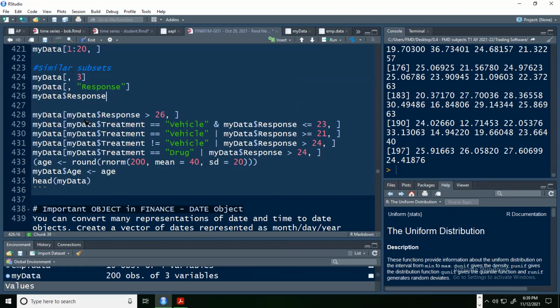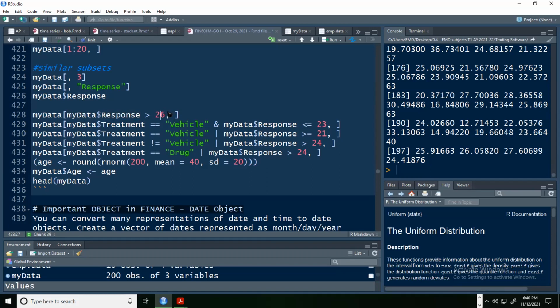For this one, my data, again the first item here is the row. As far as the row is concerned, we look at the response, and it will give us only those whose response is greater than 26, and give us all the columns.